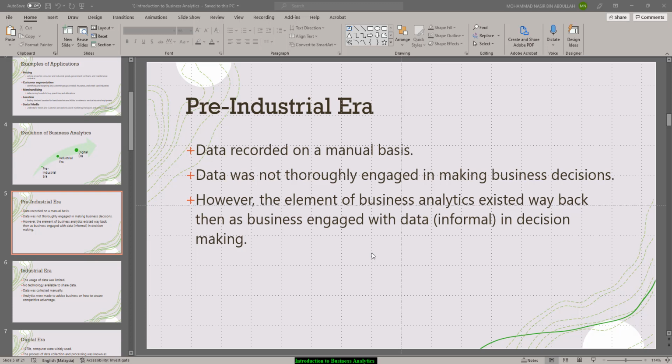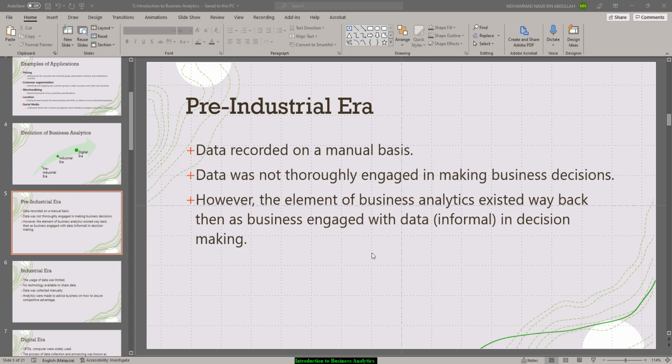I once went to hospitals in Penang, Bukit Mertajam and Hospital Penang. I went to their record department, and they kept all the records in containers, at the back, in the dark. Trying to find them one by one is really difficult. They were not using technological tools. This is the pre-industrial era. Nowadays, all data is recorded in computers, right?